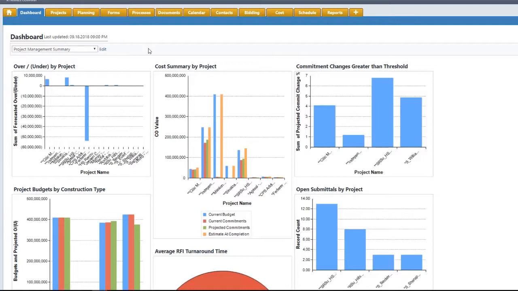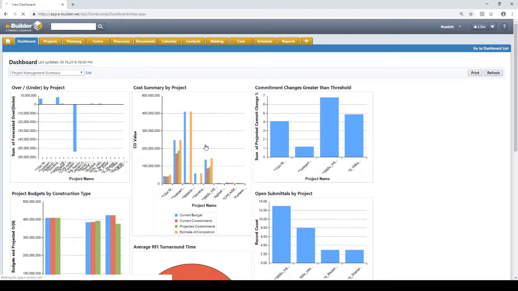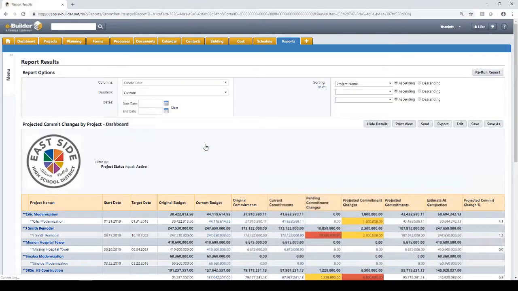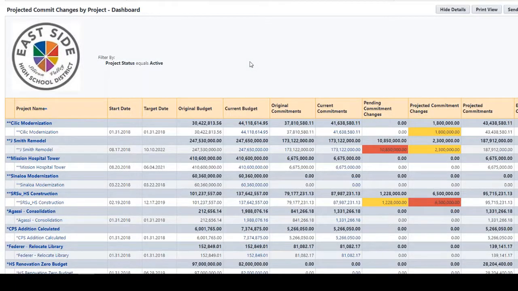And this is going to be the highest view, your highest level of project level information that you can see. Now, keep in mind that this is not just a bunch of pretty pictures. What you're able to do is actually drive into the report data behind these graphs. So let's go ahead and do that. Looking at this cost summary project, I can select that and drive right into my report module that created this data that is behind that graph that we had just seen.